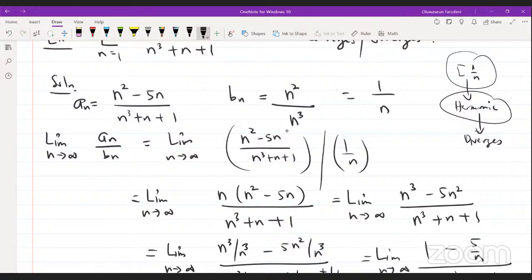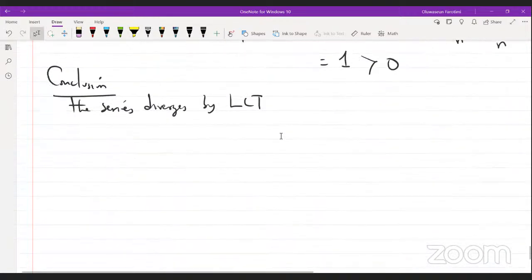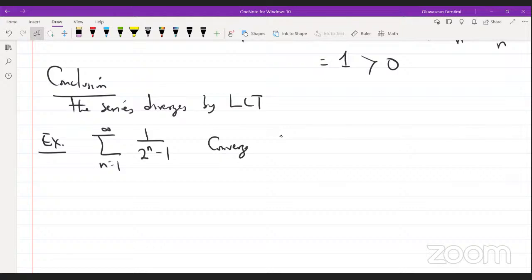So, so far everything we're doing is like, does it always diverge? Can't we have a case where it does converge? Yes, we would have a case like that, and that's going to be the last example I'm actually going to talk about here concerning the LCT. So again, I'm given this series, 1 over 2 to the power of n minus 1. I want to test for convergence or divergence, okay?